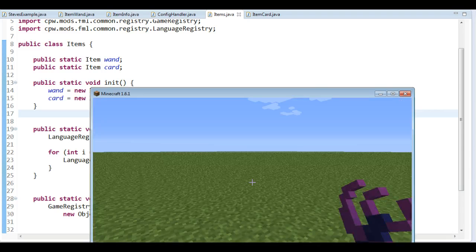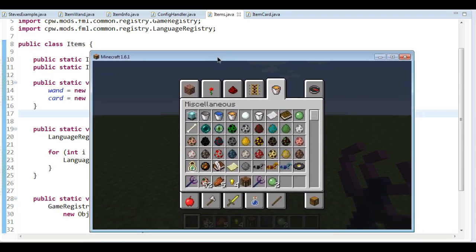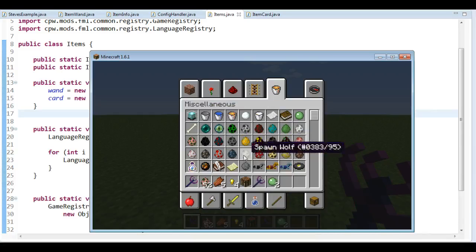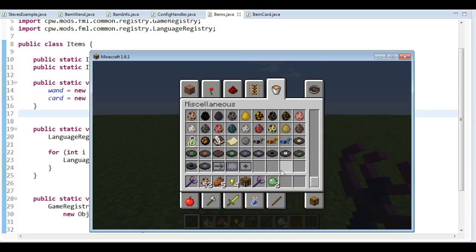If we go out here and, oh right, it's a bit low, isn't it? There you go. That's better, right? And if I go F3+H to start debugging, as you can see now, we see the IDs. Like crafting table has ID 58, the rotten flesh has ID 367, and so on. If we do that and take a look at these ones, we have the ID we specified, 24,202. It has /0, which means that its item damage is 0. Here we have the item damage 1, and here we have the item damage 2. So all of a sudden we have 3 different items sharing the ID. They have different icons and different names.